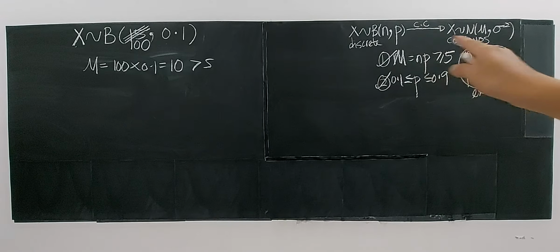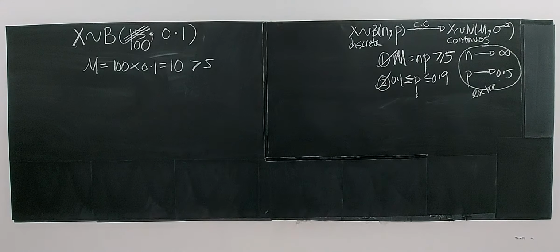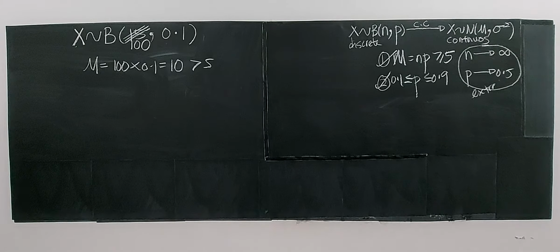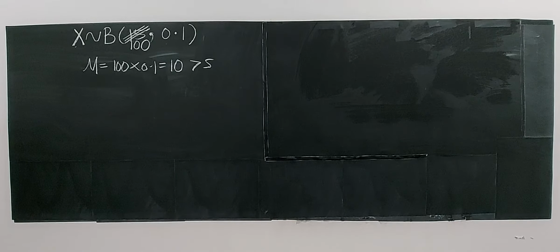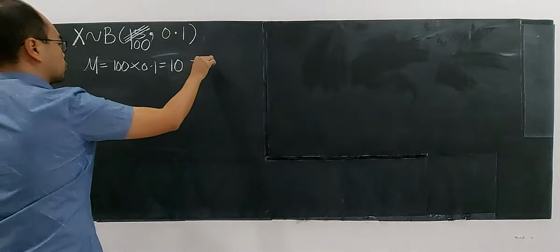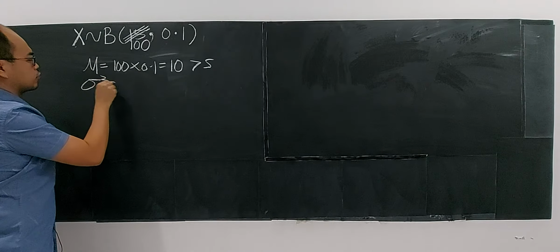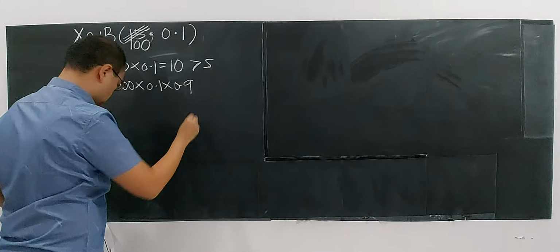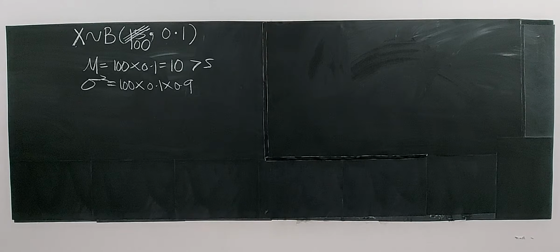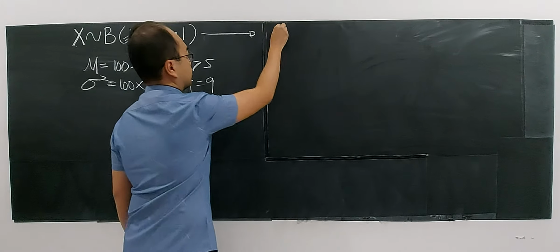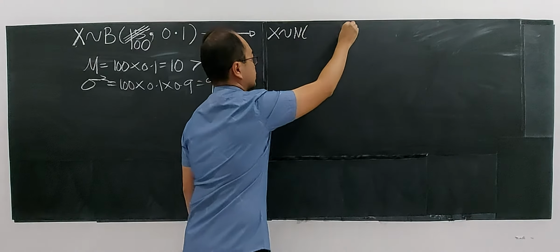So you want to do approximation, right? Because the sample is too large, we want to do approximation. Okay, let's start. We want to use the normal distribution as an approximation to this binomial distribution. I need the value of the variance here. I take 100 multiplied by 0.1 multiplied by 0.9, so I get the value of 9, right? Now I already start approximating into a normal distribution, as I know the mean, right?